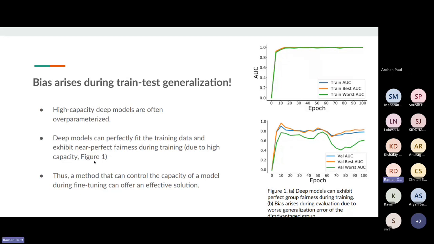So when you are updating way too many parameters, there's a chance that some form of overfitting might be happening, or the model is not generalizing properly. And what we show here in this graph is that if the model is not generalizing properly, it mostly affects the performance of the worst performing subgroup.